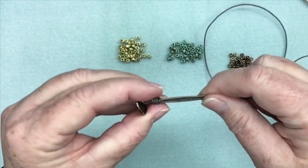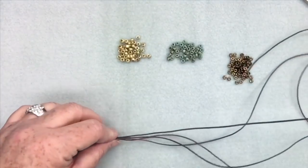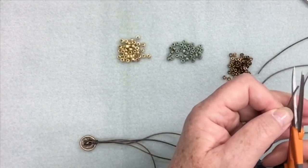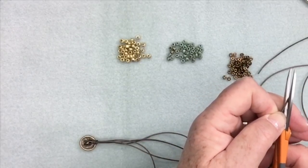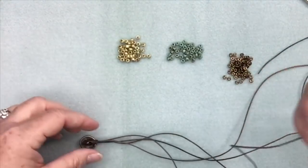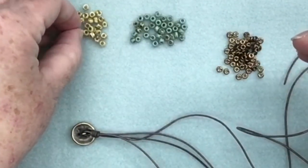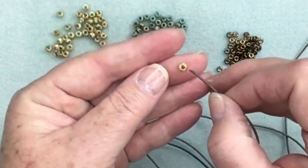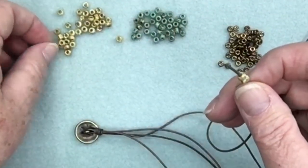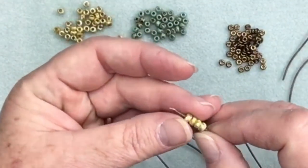Now, on your ends, make sure you've cut them at a nice sharp angle. Even though this is one-millimeter leather, it can be a little hard to get into your bead sometimes. I'm going to do just a little bit of a pattern — I won't make you watch the whole thing, as I've already got one made up through the magic of editing. You can do any kind of pattern you like; it's completely limitless as to what you do.